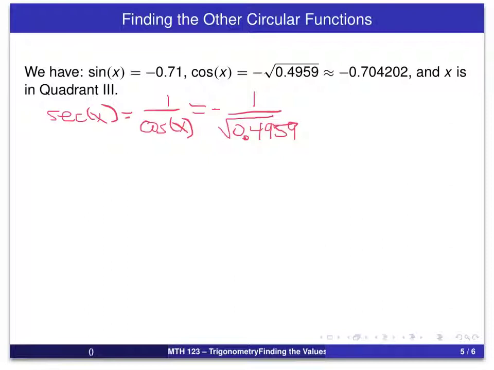The next one is cosecant of x, which we know is 1 over sine of x. Now I can make the substitution, and again this is a negative number, negative 1 over 0.71. We'll use our calculator a little bit later. But for right now, we're just going to leave the answer in that form. And now we can take tangent of x and cotangent of x.